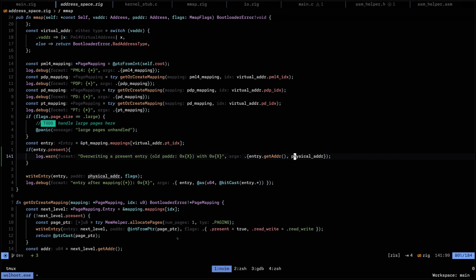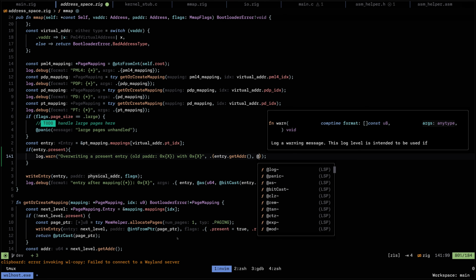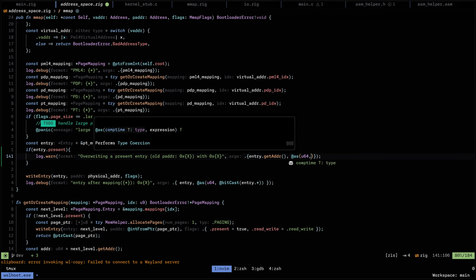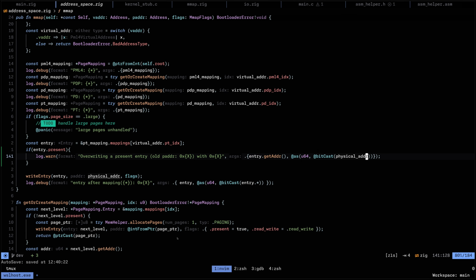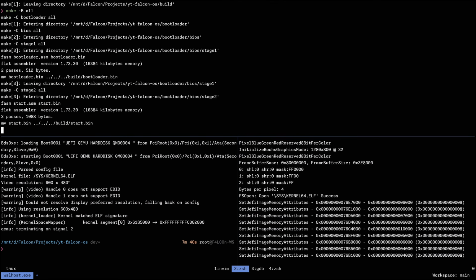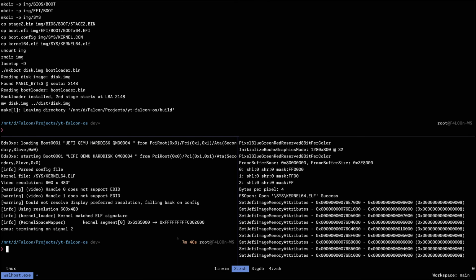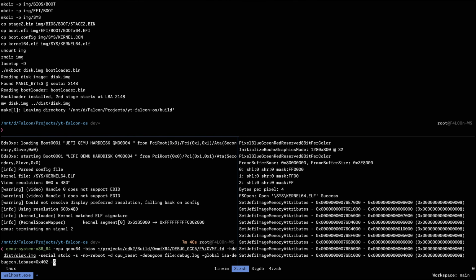I probably have to do something like as U64 bitcast of physical address, just to avoid any whining from the compiler. And with this, we should probably see when we try to overwrite a page on our memory map.